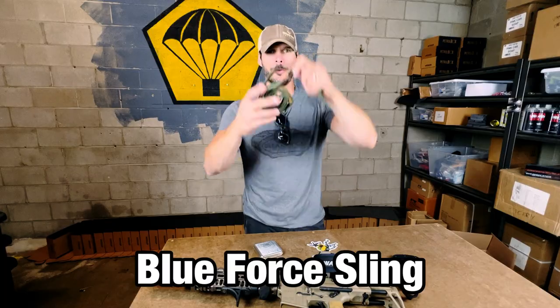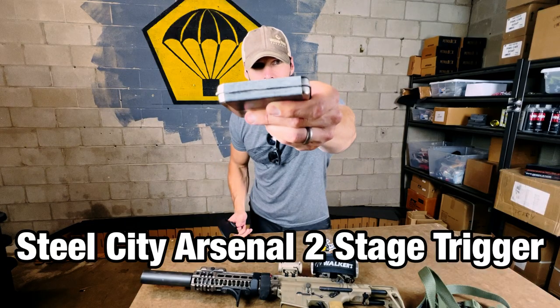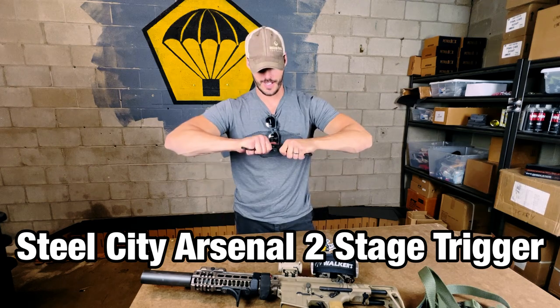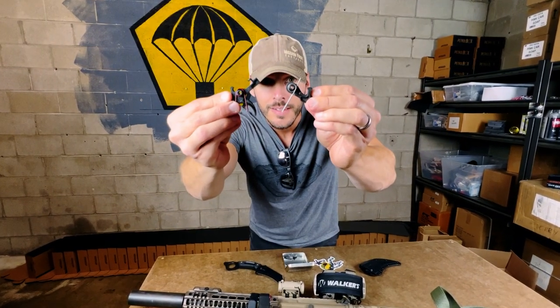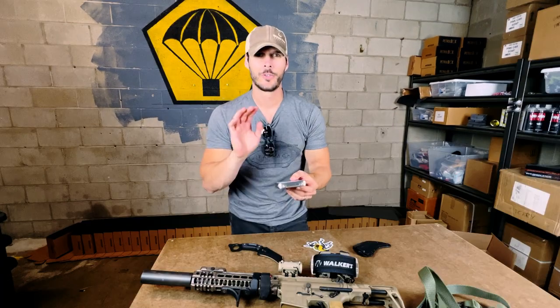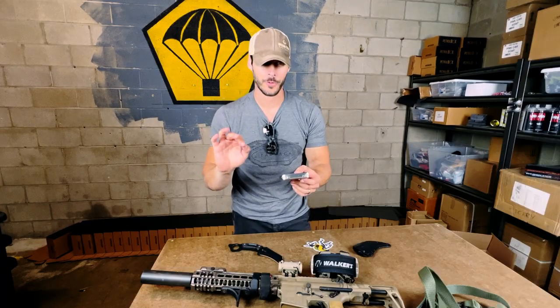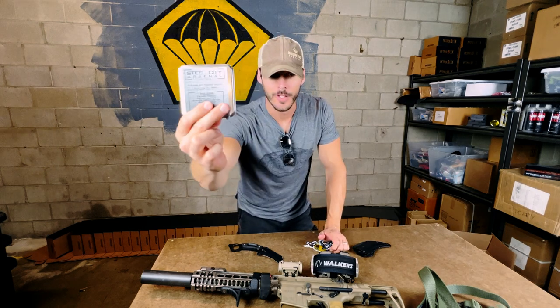July 2023. Blue Force, Slingman, Steel City. It's closed. I got to open it with a giant Du Hoc. So you think you're going to fight terrorists with this Du Hoc, but you're really going to open up your Steel City Altoid can. Very cool packaging, by the way. Come on. That's sweet. $120 trigger value, 4.5 pound total pull, 2 pound to the wall, 2.5 to fire. Great trigger.